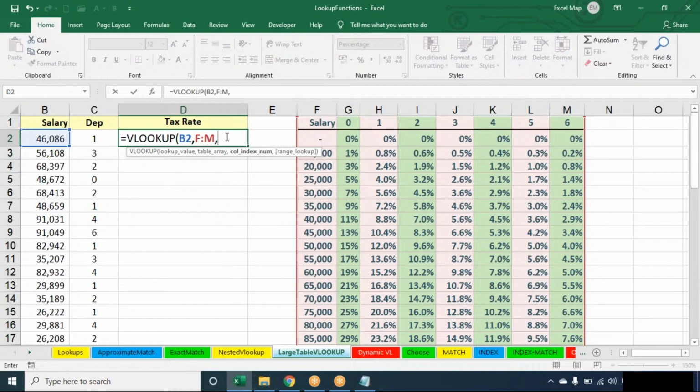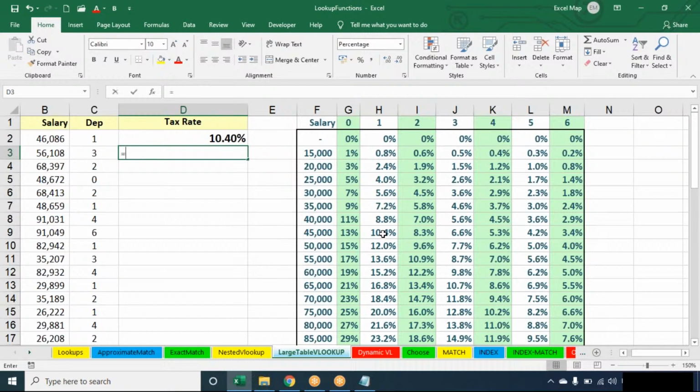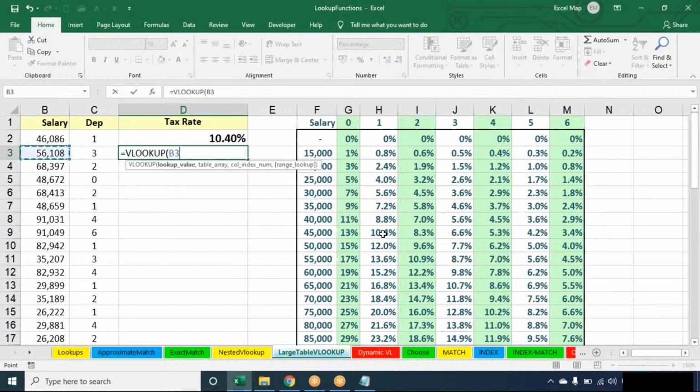It's the third column, in the range we selected from F: 1, 2, 3. First department is in the third column. How much for 46,086? Between 35 and 50. First department 10.4. Now again we'll do it for the second value, 56,188, comma.